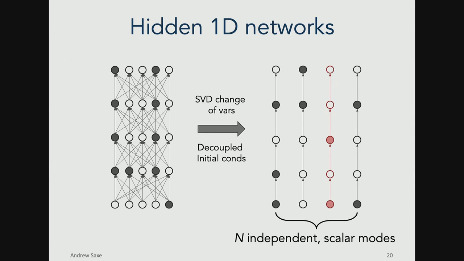All right, so basically what this change of variables is doing is taking this network that was originally all coupled together, and separating it out into these 1D chains, and I really do mean 1D chains. So think of this as one neuron per layer in a linear network, right? Incredibly simple, and they don't interact, and that's the key simplification. So now I can just zoom in on one of these chains and ask what the dynamics of this particular chain is going to be doing.